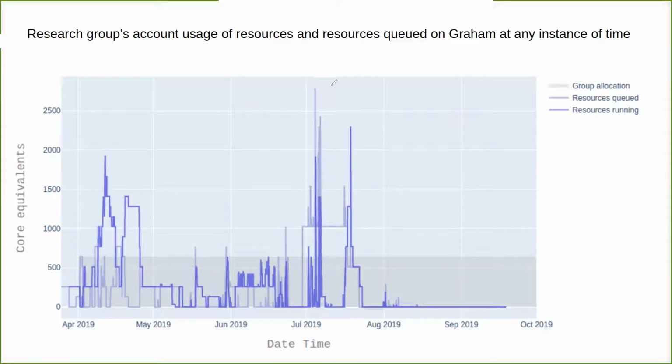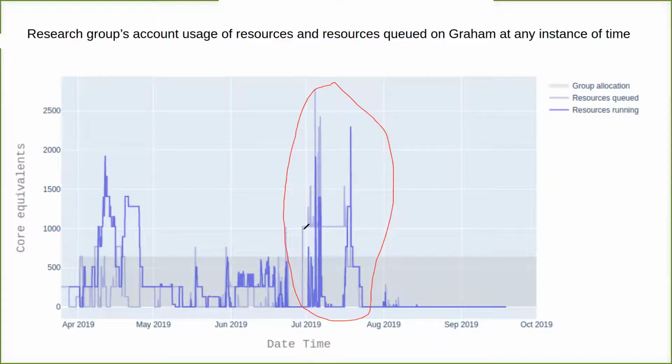Now, what we see in a situation like this is really what we want to be able to assess whenever there is a wait time that we want to diagnose. This light blue line is the sum of the resources waiting in the queue. That is, it's the sum of the height of the gray boxes in the job stack plot.